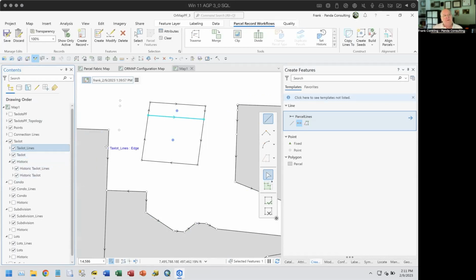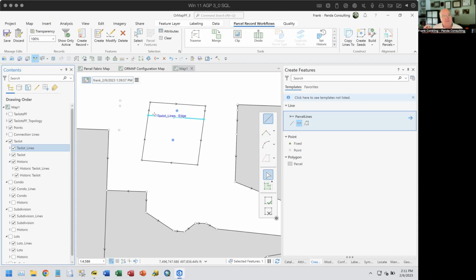So we have a client that, when they're modeling this, wants to model not just the parcel, but also show reversionary rights, if that right of way gets abandoned or vacated in any way.